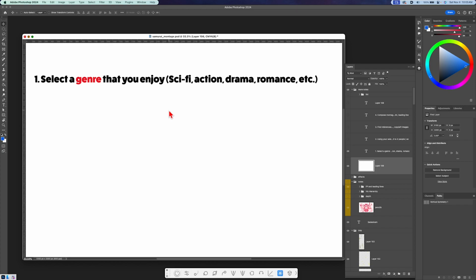We'll start off by selecting a genre. That's typically the first thing that I would recommend doing. So you probably have a favorite genre or category of narrative. It could be fantasy, it could be sci-fi, it could be Western, it could be action, it could be romance. There's all sorts of different genres that you can exploit. There's the buddy cop, which is typically like an action adventure with two characters in it. So selecting a genre is really, really critical to begin this process.